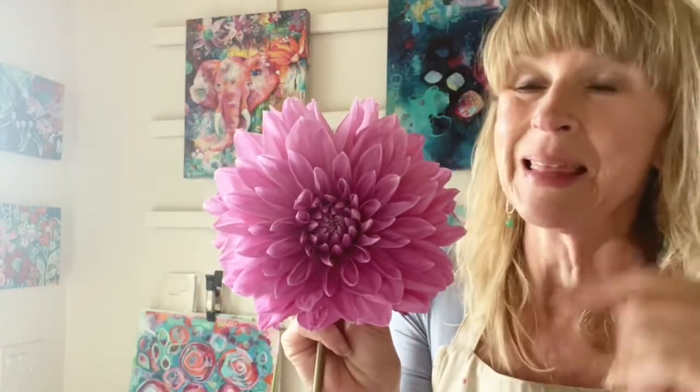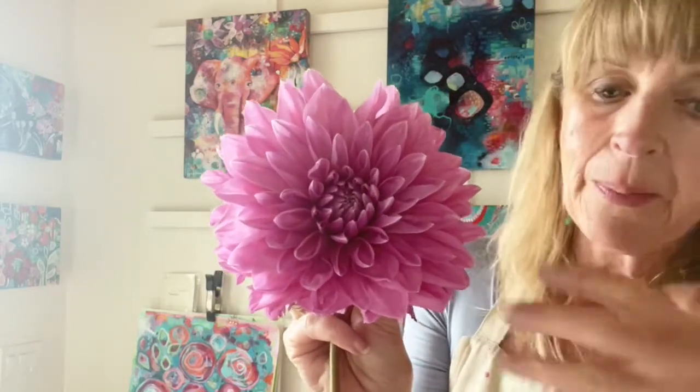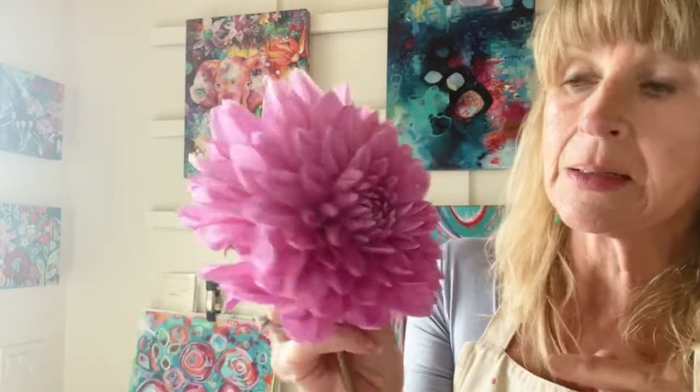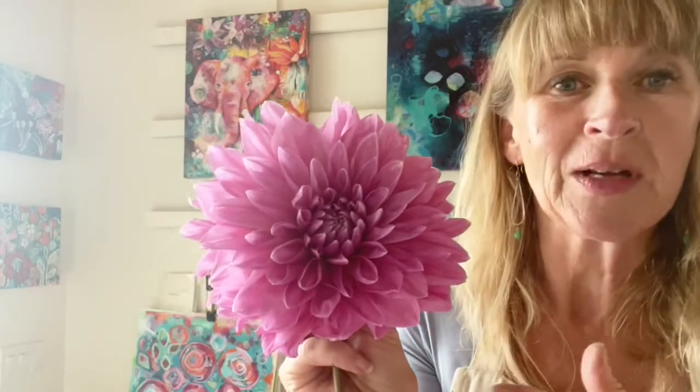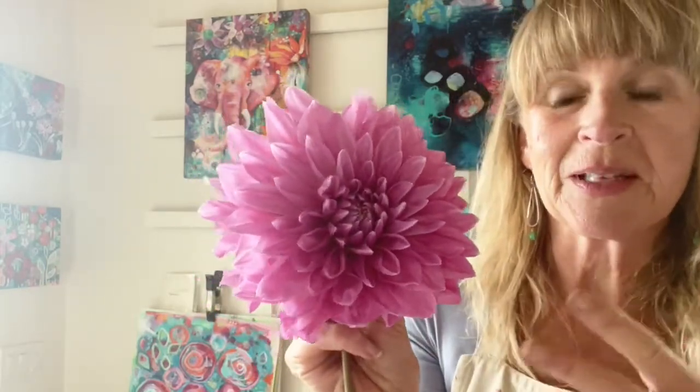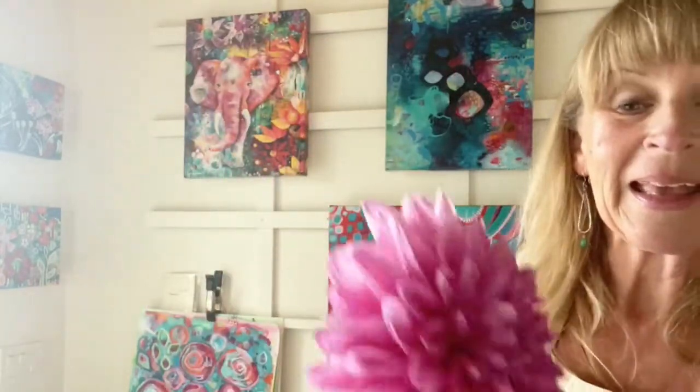I did not dig these up — we don't have to dig them up — but I think I'm going to try and dig up my new ones because they're more expensive. I got a big bag probably for like 12 bucks, whereas my other dahlias are more like six dollars each, so there's the difference. These have all popped up, and the thing about the Costco ones is they're all the same color and style — but this is one of my favorite colors. It's so big that it plops over, so you have to stake them, but I think I'm going to be an official dahlia gardener — that's my thing.